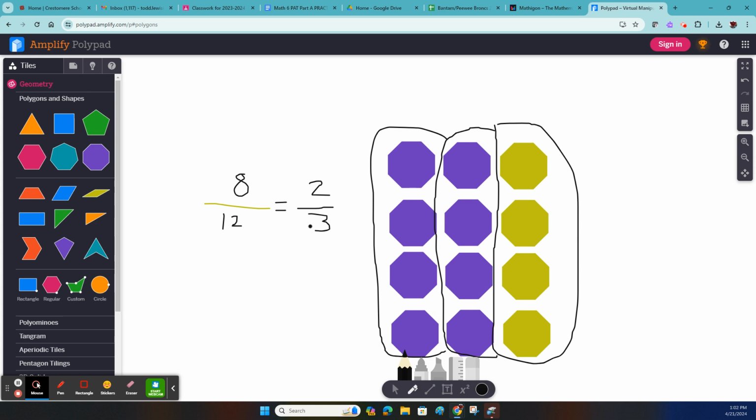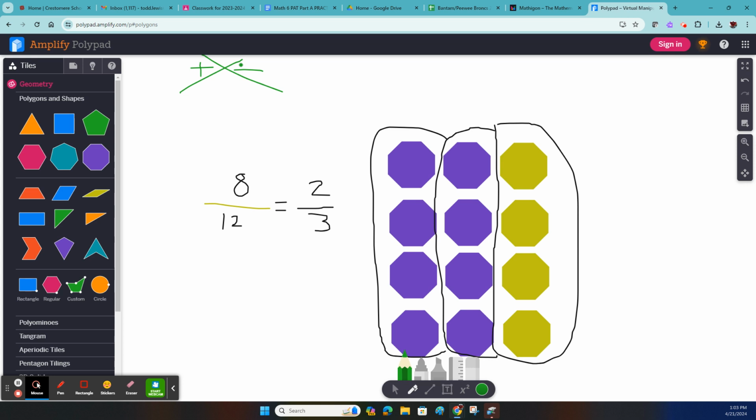Now, you might be thinking, well, I don't like drawing shapes every single time, and I don't blame you. Neither do I. So what's a symbolic way, a way to use numbers to make this a quicker process? Well, let's have a look at our numerators here. 8 and 2, what's the relationship there? How would I go from 8 to 2? You might be thinking, well, that's easy. I'd go 8 subtract 6. But whenever we're working with equivalent fractions, we don't want to use addition. We don't want to use subtraction. And I'll explain that in a later lesson. But for now, no, we're not using addition or subtraction.